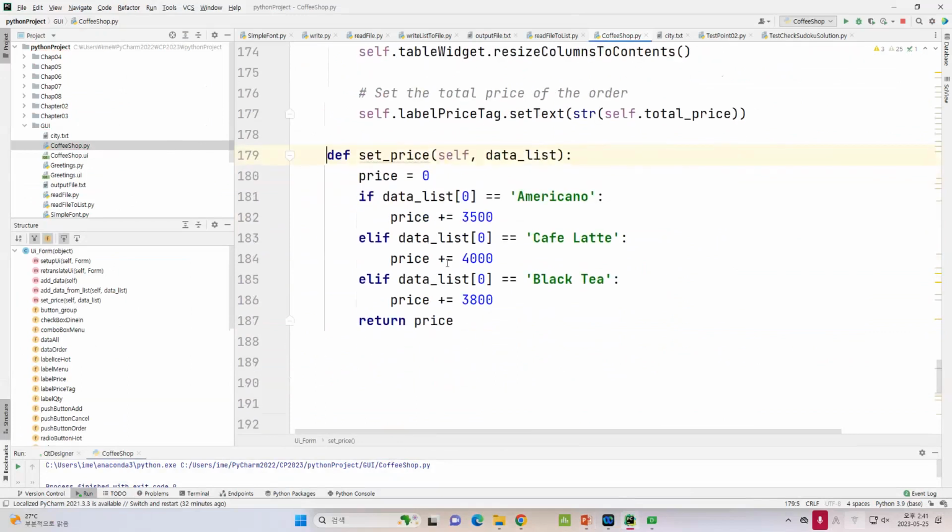In this case, I want to check if the menu is Americano, then let the price be 3,500. If the menu is standard latte, then let the price be 4,000. If the menu is black tea, then let the price be 3,800.